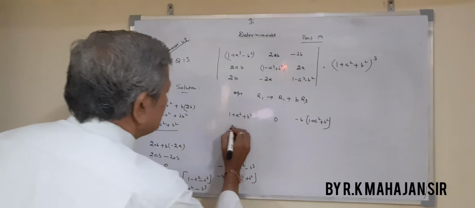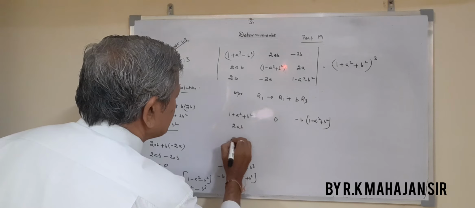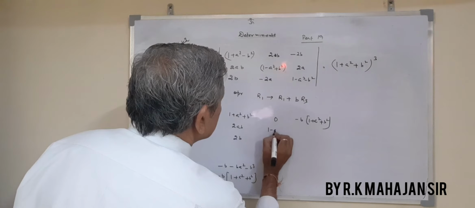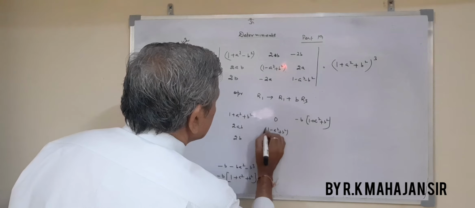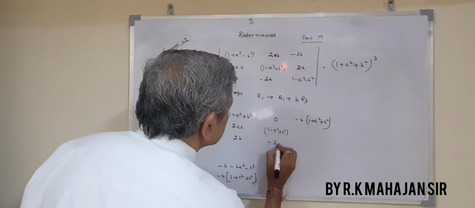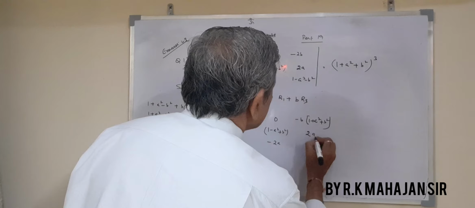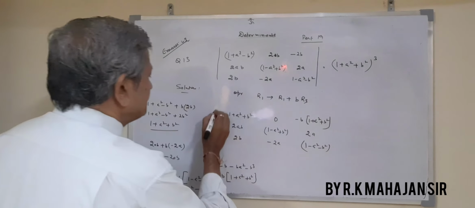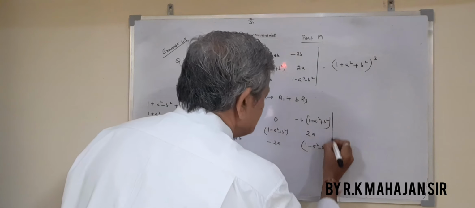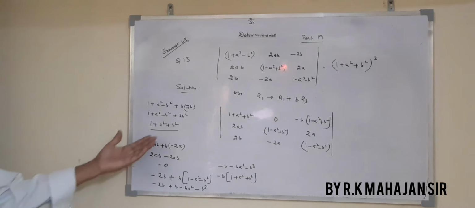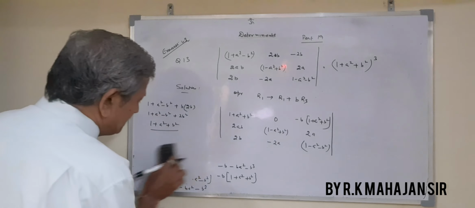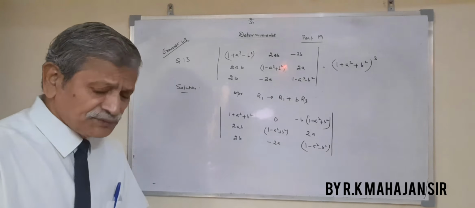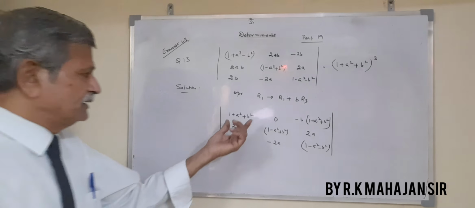And the rest of them will be the same because we cannot operate on any of the other parts in the region. So the rest of the elements will be the same. So here will be minus 2a, then here 2a, then this will be 1 minus a square minus b square. And your determinant will be left here. Now this is the case I solved here, and I omit it now because I'll do it here. Now see what will be left.